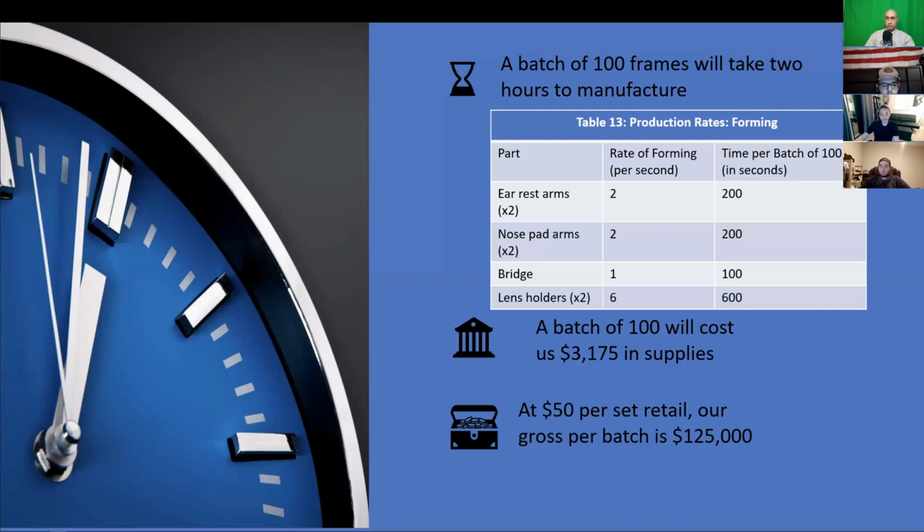Some possible difficulties that we've looked at during the manufacturing process. We've taken a look at some of the most likely. A few that we have come up with are wire breaks in the machine, software bugs, any kind of software issues that pertain to our CNC machines, and then actual physical repairs to our machines. The solutions that we've come up with as far as wires breaking in our machines: the wire snapping or breaking could be quite dangerous if it started getting whipped around from the machine. For this, and any other potentially dangerous situation, we would have emergency protocol in place and taught to all of our employees. So in the case of an emergency or something not going right, we would make sure that our employees are trained for the situation if it came up.